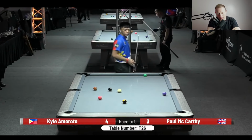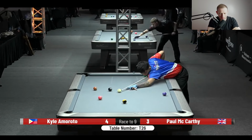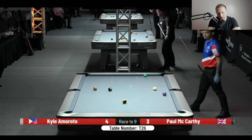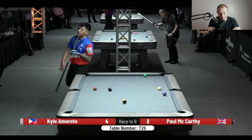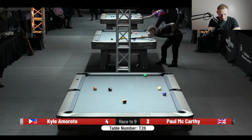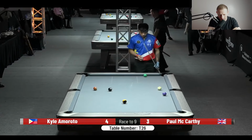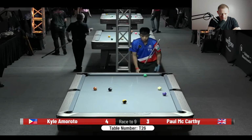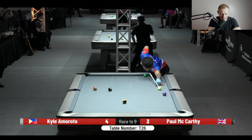So right now I'm thinking, okay, he's out here. He's just got to play this maybe with a bit top right. He smashed that across with top right, and unfortunately for him, he just didn't quite get the angle. He didn't get any angle. So instead of stunning up for the 6 or drawing up, he's going to have to try and play this with top right and a bunch of follow off 2 rails and come up the top. Still should be a shot that he would pull off, to be honest. It's not like an immensely difficult shot or anything.